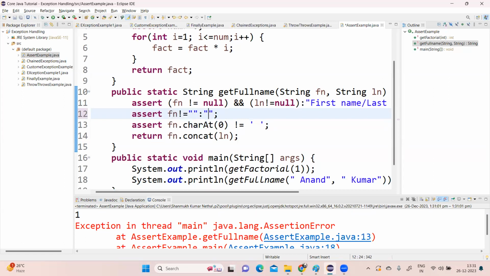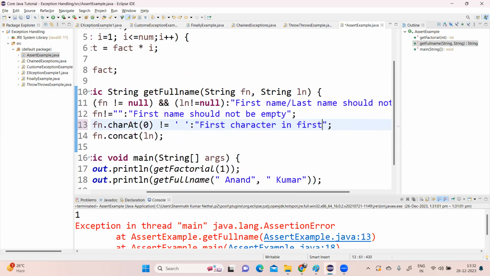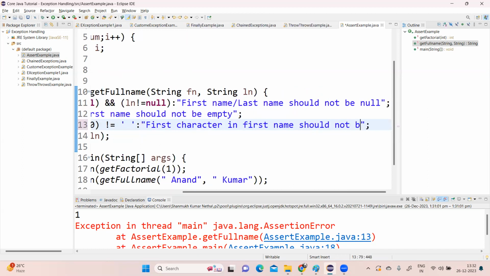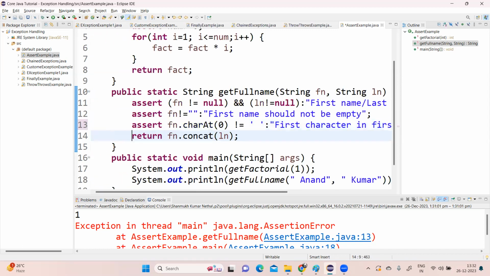Here you can add: first name should not be empty. And here, colon, first character in first name should not be a space. Like this you can write.